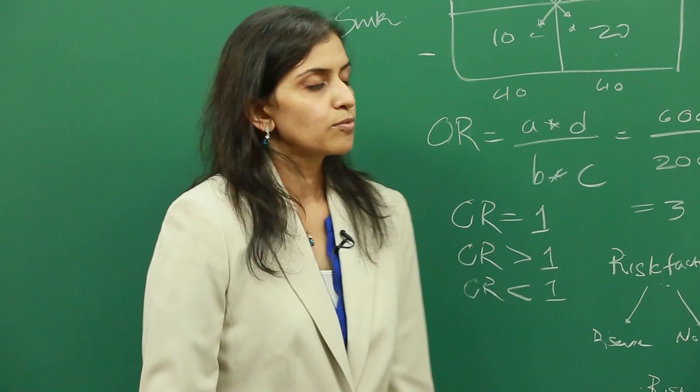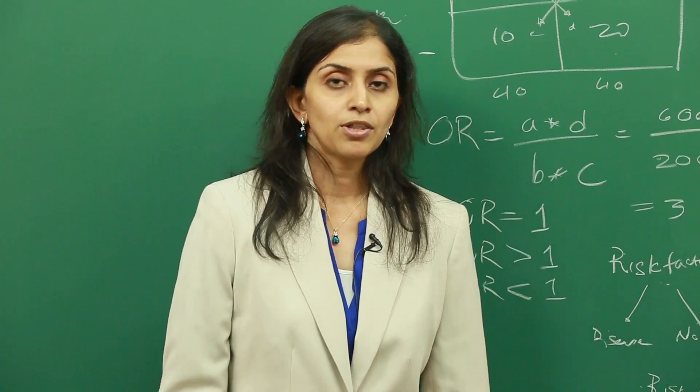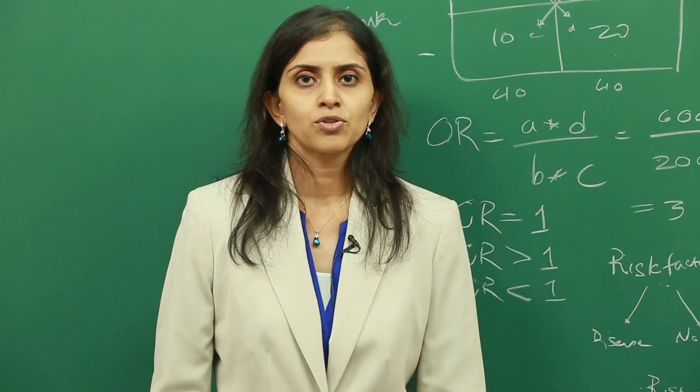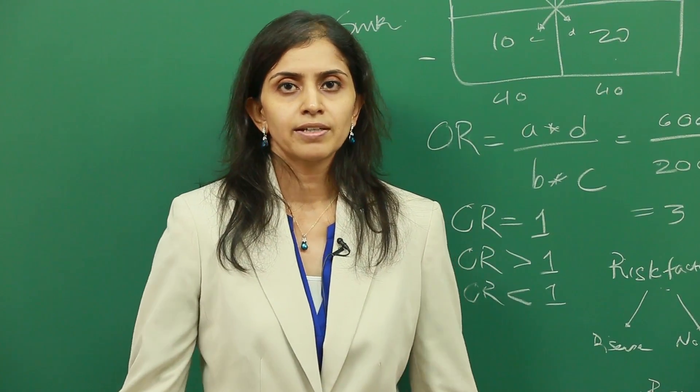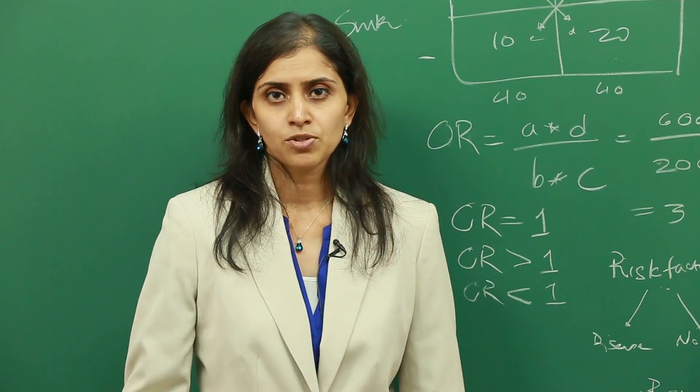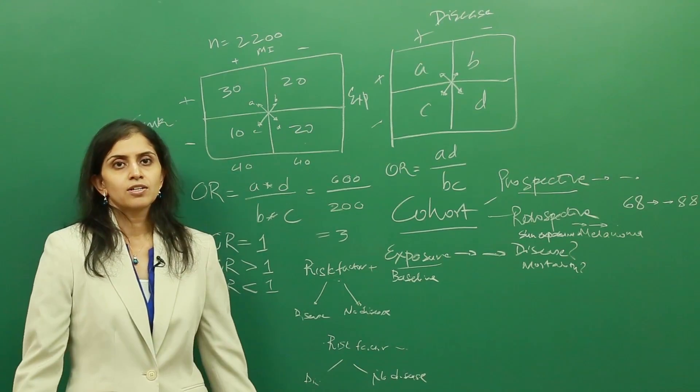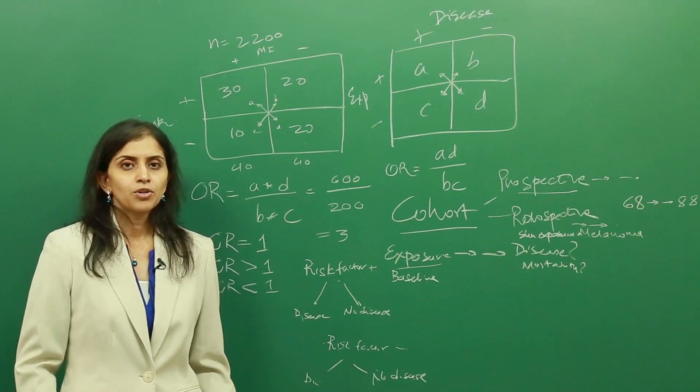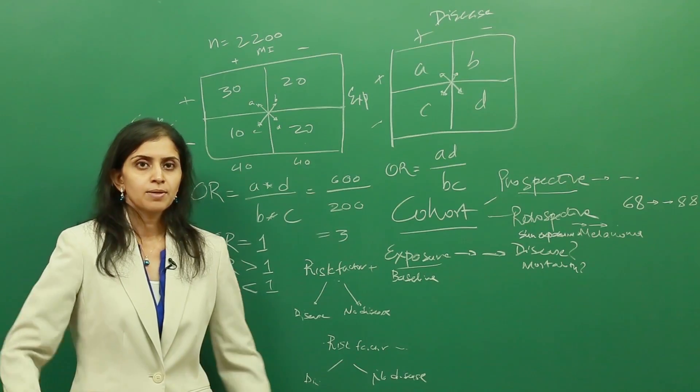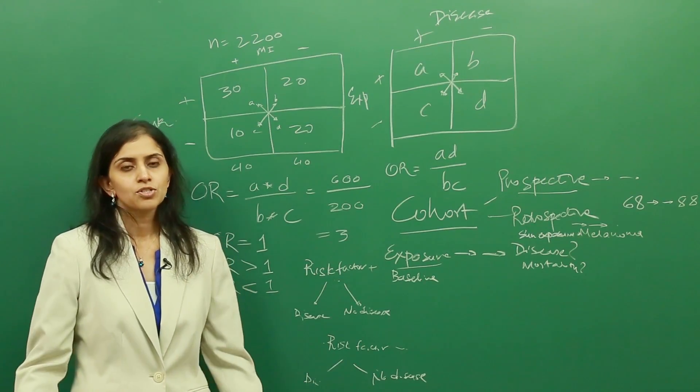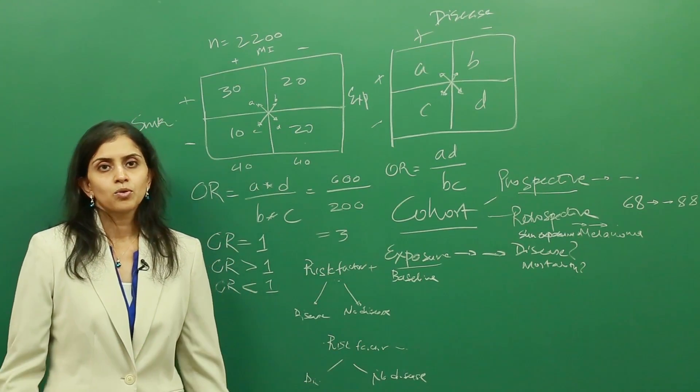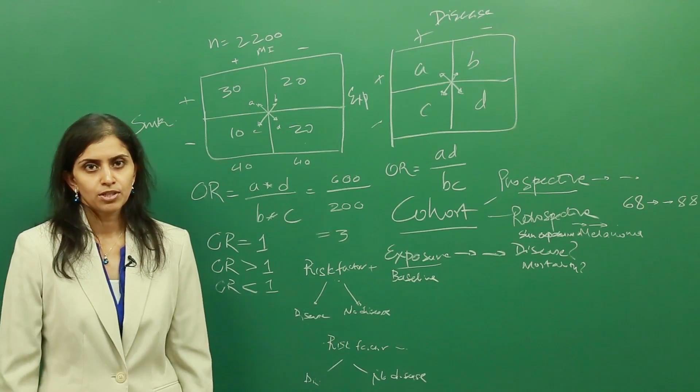Selection of the study subjects can come from the general population. A lot of times in most cohort studies, they usually do because we're trying to study natural phenomena. We're trying to understand what's going on in real life. You could pick the entire population in an area and use it as a large representative sample, or you could take a very large representative sample of a much larger population. Either way, cohorts generally work better when they come from the general population.